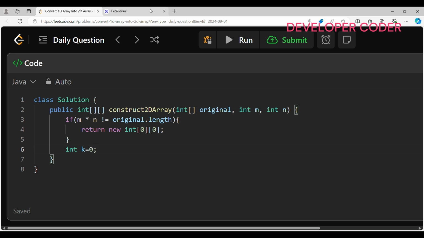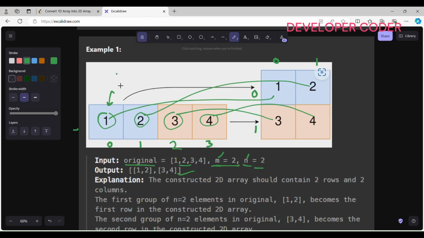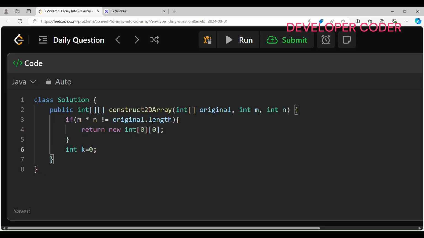Okay, so let's say k is pointing to this index. Okay, and I'm going to create a new result array, a 2D array. Okay, and the size of this one is going to be number of rows into number of columns. So here I have to write m, which is nothing but my number of rows, and n, which is nothing but the number of columns.